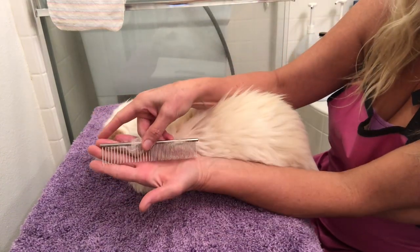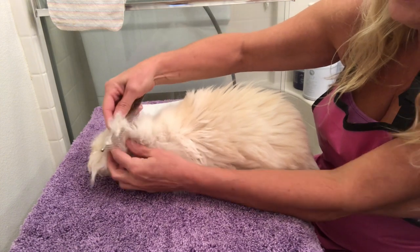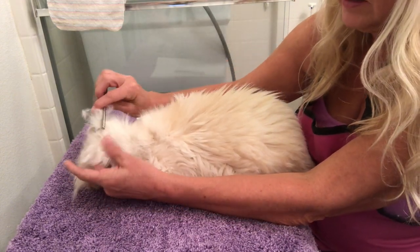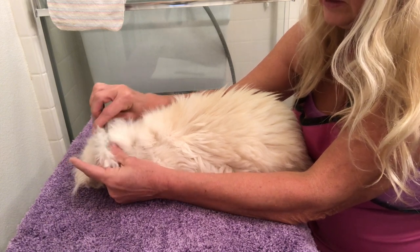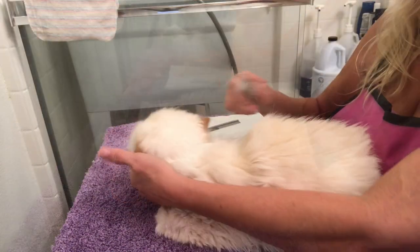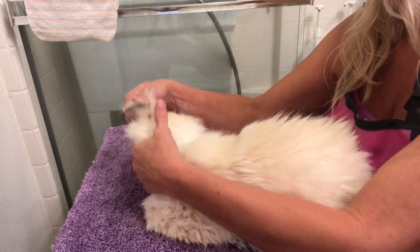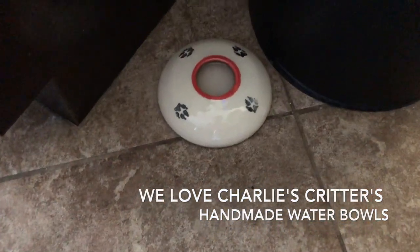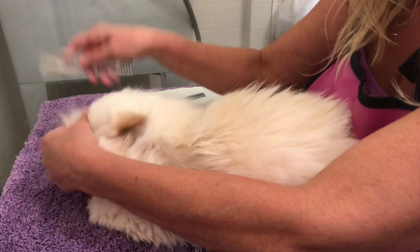The comb has both a medium and a fine side. When I get to a mat, I get the comb underneath it and work it from the root up — these are kind of superficial, they're not too bad. I'll pinch the hair between the mat and the root so it isn't really pulling on her skin too much, and kind of comb above it to try to break it up with the wide tooth comb. She really only gets these snarls under her chin from drinking out of water bowls and getting her chest wet. They mostly just come out — they're all pretty superficial.